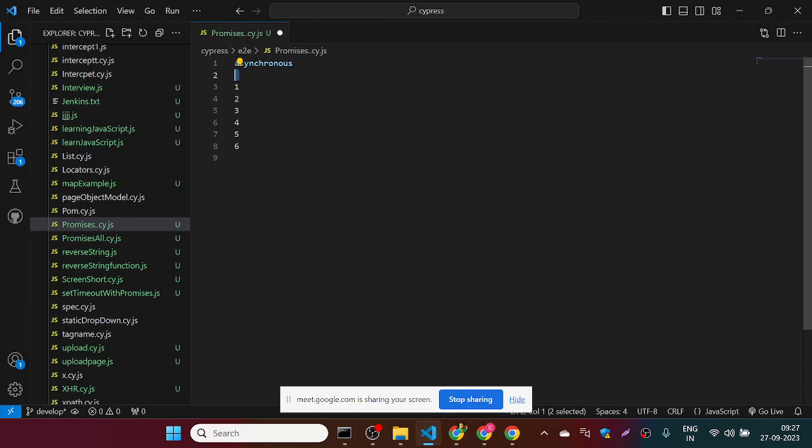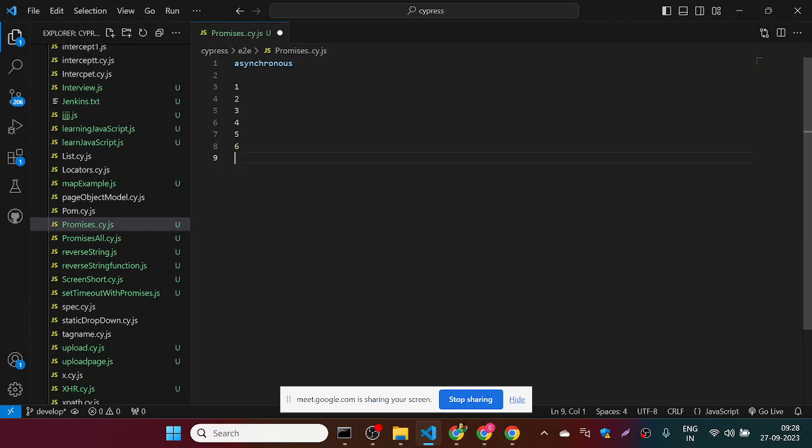Got it? They help manage and reason about asynchronous code in a more structured and manageable way. There are several types of promises we have. Now come to Cypress here.